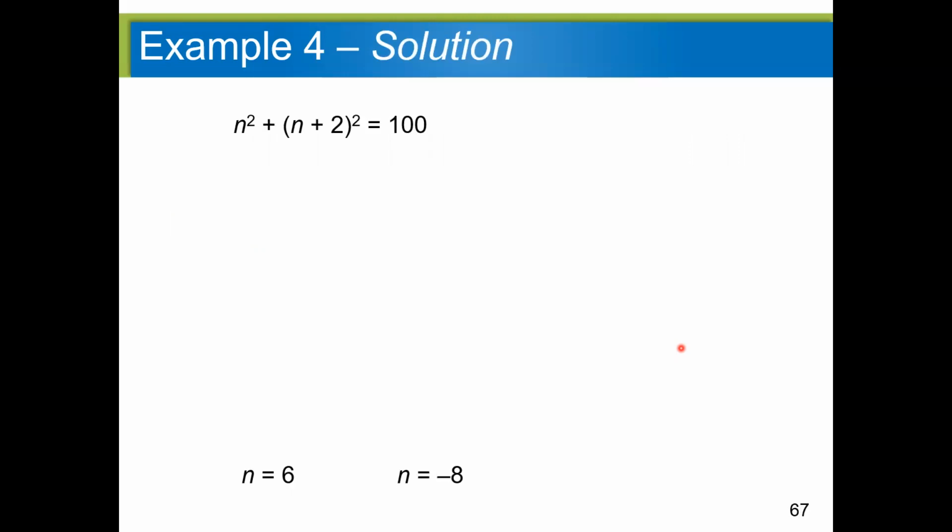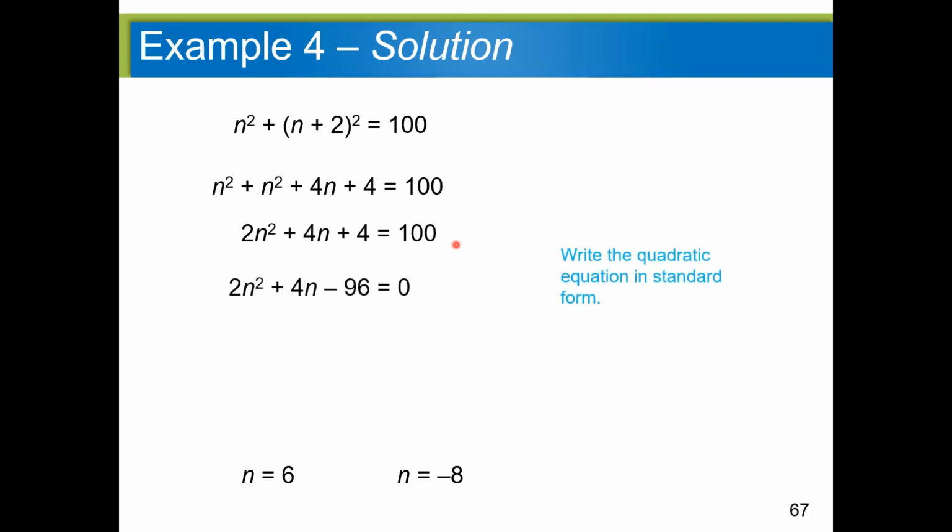How does that work out? Well, I square the first integer, I square the second integer, I set them equal to 100, and then I try to solve it. Just work it out. Again, I have my n squared here, and then n plus 2 squared expands out here. That is a shortcut that we talked about at the beginning of this section. Set it in the common form of ax squared plus bx plus c. As shown there, subtract over the 100, and you get a quadratic equation. Very common. Factor it out. That was easy. Cool.